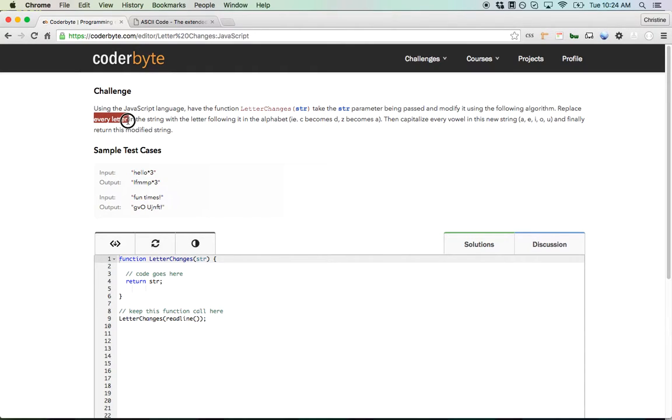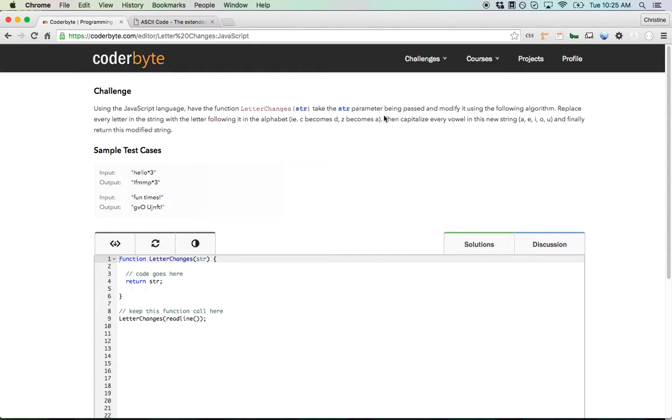Replace every letter, meaning that if it's not a letter, if it's a symbol or a number, then that's going to be a different story. By symbol, I mean characters that are non-alphabetic. If it's that, then you just want to keep it as is. I know that because I'm looking at this input here, hello asterisk 3. Notice how the asterisk and the 3 remain the same. There's no modification on that, but everything else that's an alphabetic character is going to be changed somehow. So that's the first thing to keep in mind.